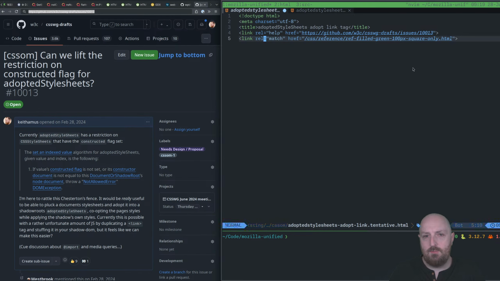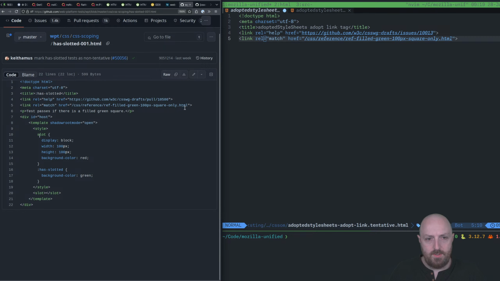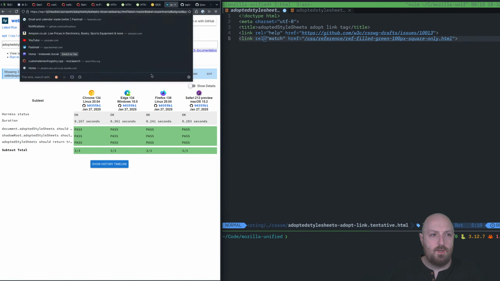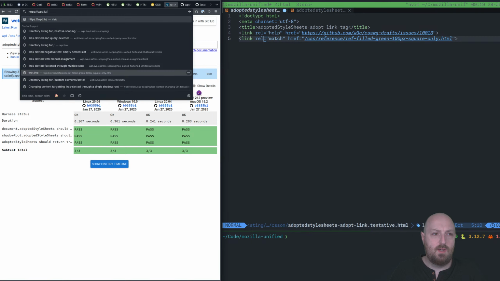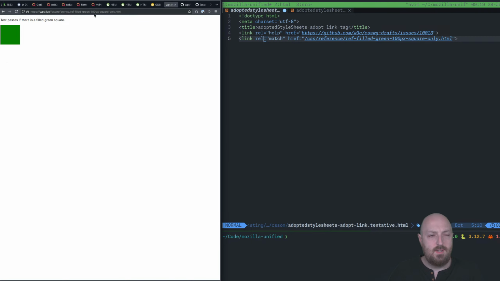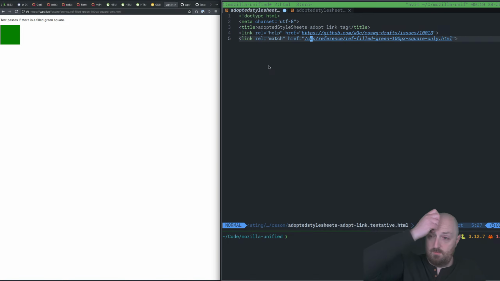We then add this link rel match, and what this link rel match does, if we go look at this file on wpt.live, you can see it has a paragraph that says test passes if there's a filled green square, and it has a green square. Now, you can reconstruct this using the myriad ways that you're able to create a green square in CSS.